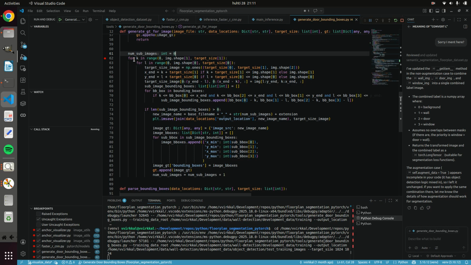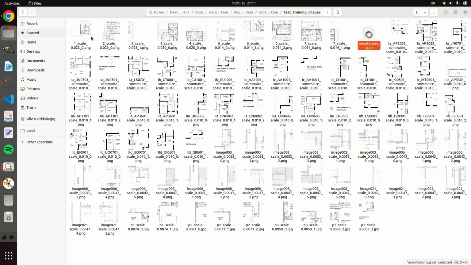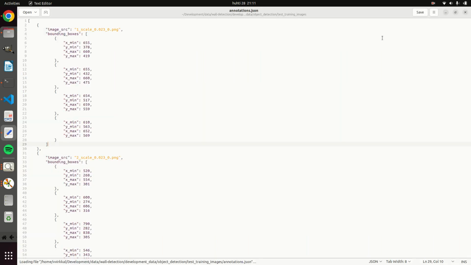So essentially I wrote some boilerplate code to do the splitting. We could have used some PIL crop or something like that, but well, it's here now. The essential result is that we get these images of the same size, and then we get this annotations.json file here.